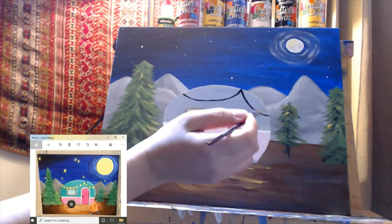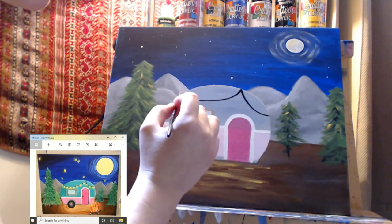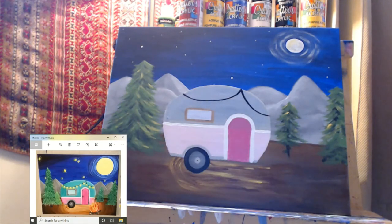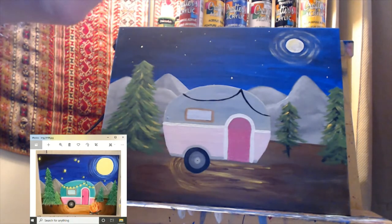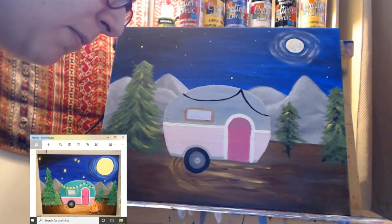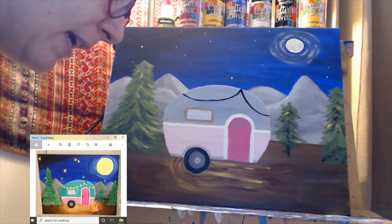But yeah, if you want to do, I think it'd be really cute to have some colorful flags going on. Personally, that's kind of what I would like to do. Maybe I will just do flags. Or colorful lights. No, let's just stick with what it is. Okay, we'll stick with lights. I'll show you how to do the lights, and then if you guys want to change it up, flags are pretty straightforward. You can just put some nice colorful triangles going on.